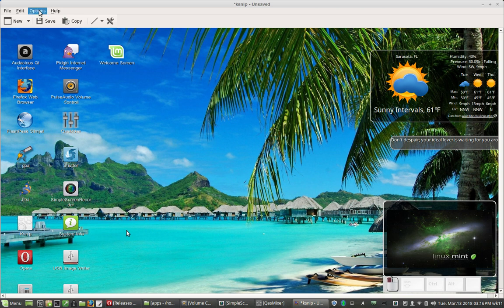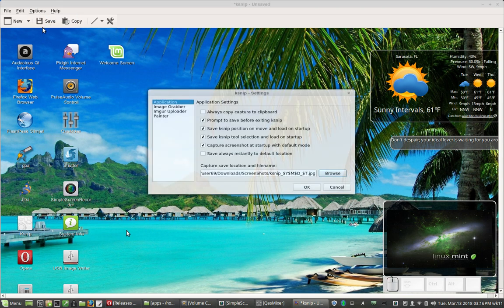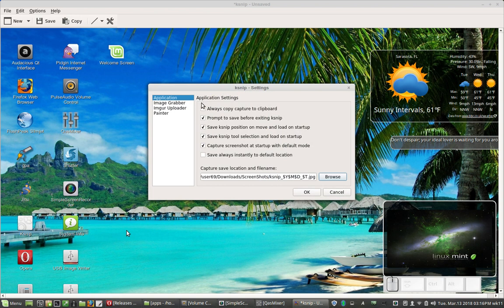Now, if you go to Options and click Settings, there are various application settings, general settings. Then there's, do you want Ksnip, when you hit the print screen key or the pause key, whatever key you chose, to automatically capture a screenshot at the startup or not? I want it to, so I check that.